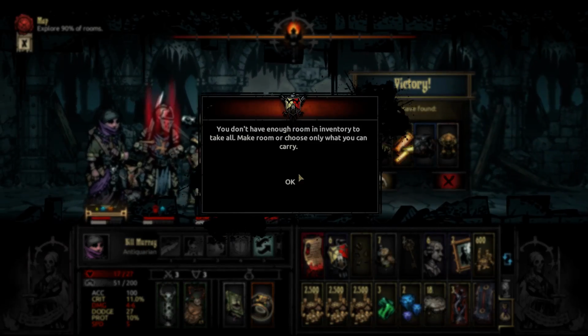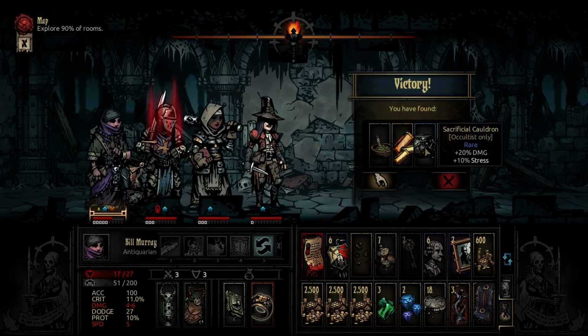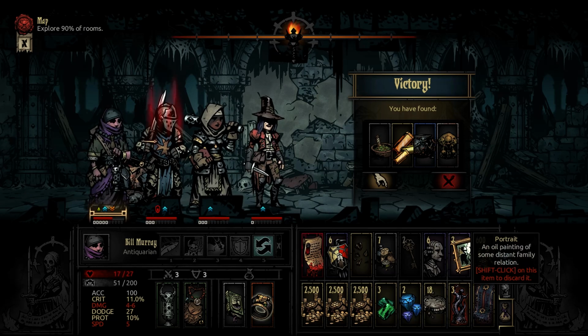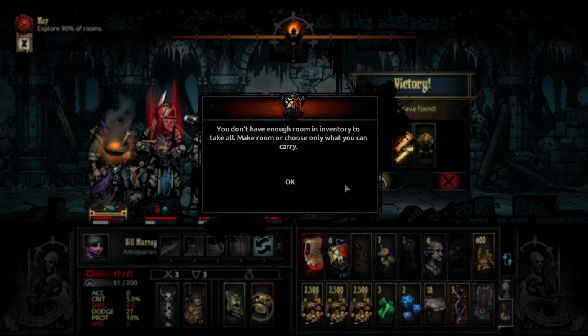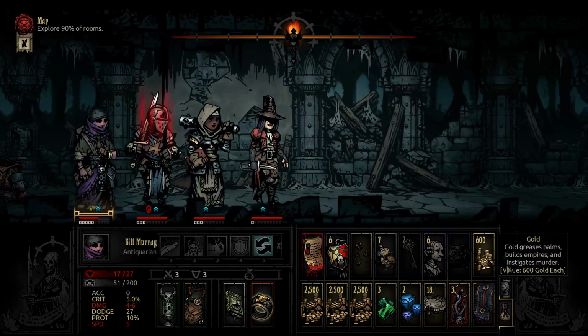Cultist plus 20% damage. It's rare, which means that I can sell it for... I mean, that'll be worth like $2,000. I'll dump 2 portraits for it. 6 busts is as high as they go anyways. Yeah, why not?